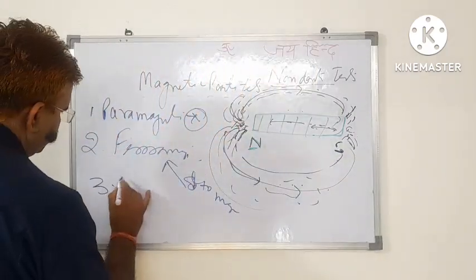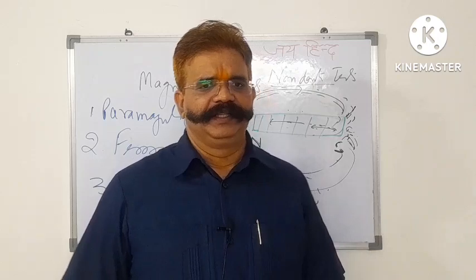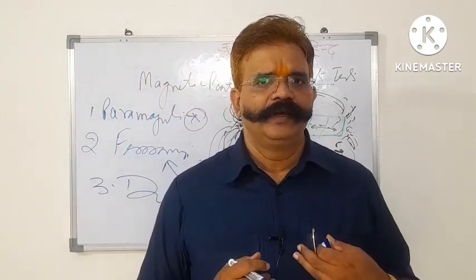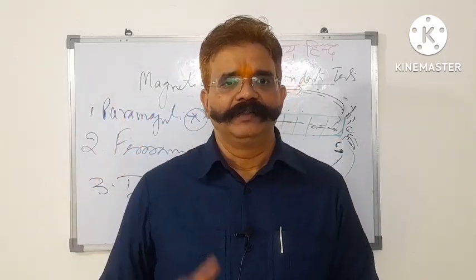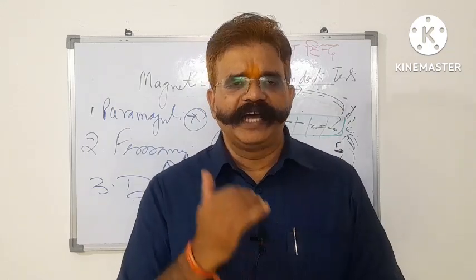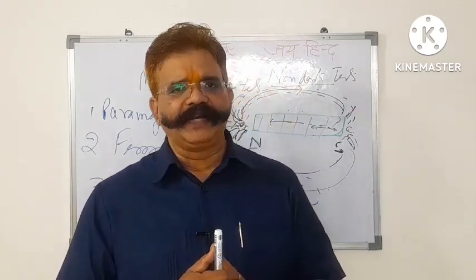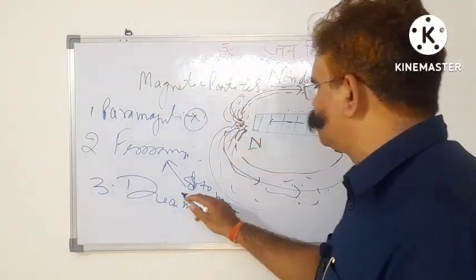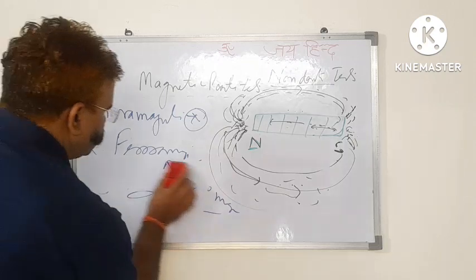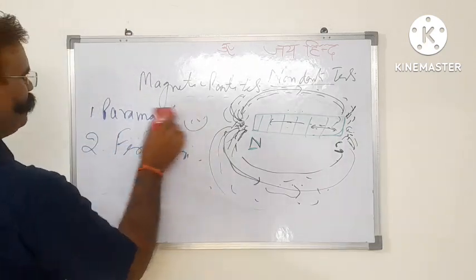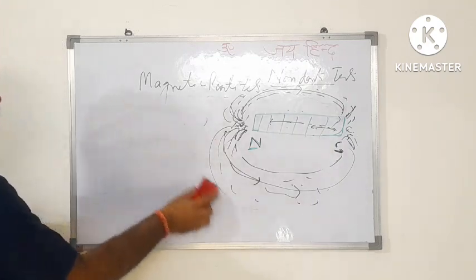Next one is diamagnetic material. What is diamagnetic? They are the materials which show mild repulsion in place of attraction. They repel the magnet when they are brought into contact with a magnetic field or magnet. So they are also not suitable for this type of test. So ferromagnetic materials and their components can be utilized in magnetic particle testing.